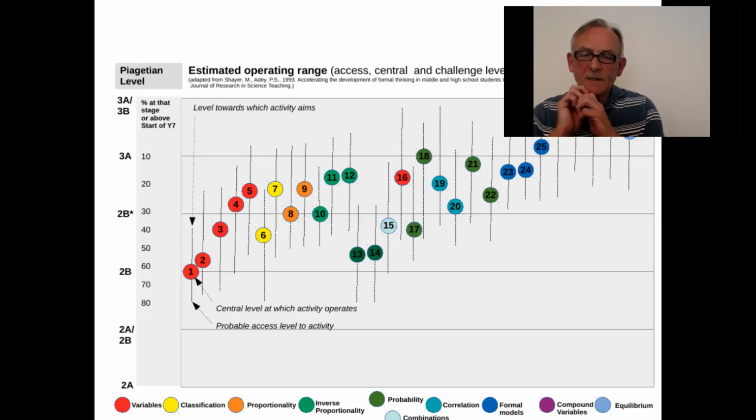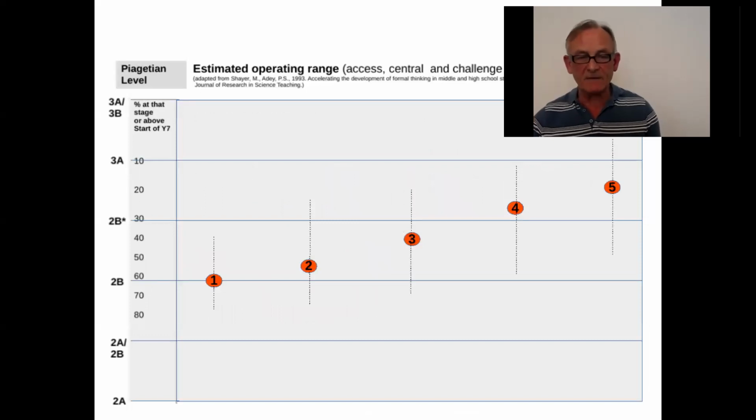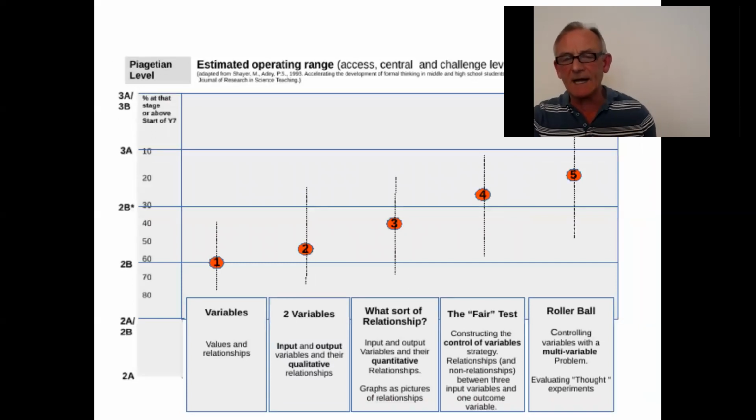And when we start, for instance, classification, or when we start proportionality, there's a kind of dropping down in the demand, because clearly the students, it's a new context, it's a new schema that we're trying to develop. They tend to start at a lower level. Clearly, once, and you will see that these 5 lessons are very, very structured in terms of how the demand and the concept grows. For instance, this is the first 5 lessons, looks more linear here, but this is what the design of them is.